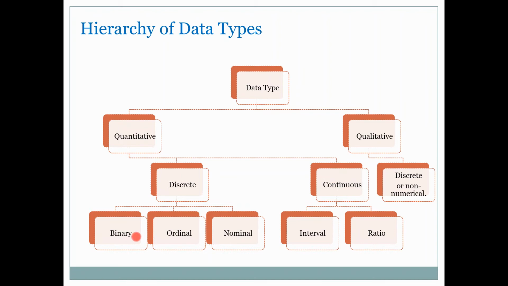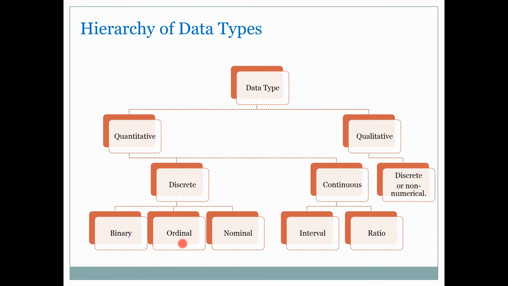For the discrete data, we have binary, which is two outcomes. It's usually yes or no, go, no go if you're in process control, things like that, either or, and it's usually coded 0 for no, 1 for yes. They're also called indicator variables. You'll see binary coding and something else called dummy coding. So these are just binary, either or, yes, no, things like that.